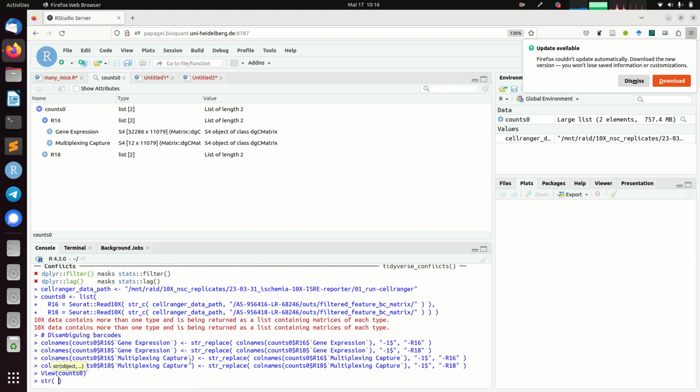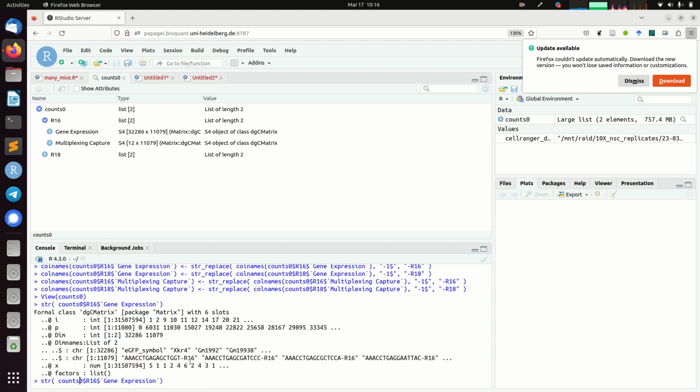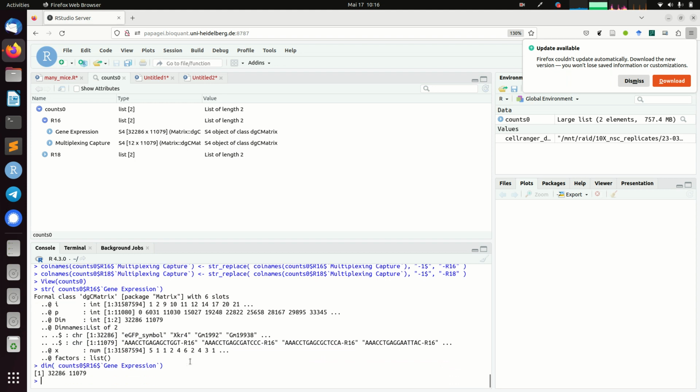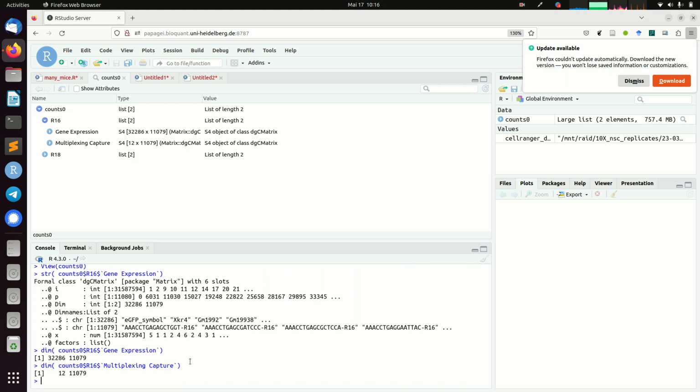If I look at counts dollar R16 gene expression, you see this is one of these sparse matrices with 32,000 features and 11,000 cells. And if I look at the other one, the multiplexing capture, then you see this is again 11,000 cells, but only 12 features.